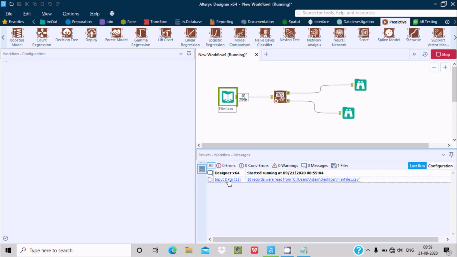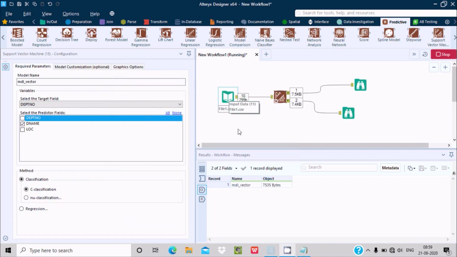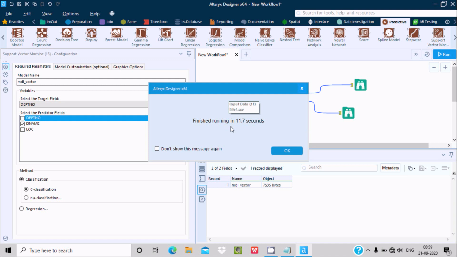Here is the input data source, location, and the time the workflow started. 10 rows come from the source, and it's completed. Now when I click here, you can see it's completed in 11 seconds.